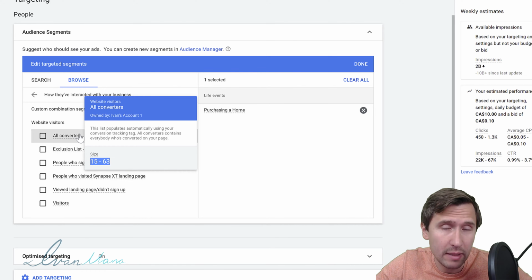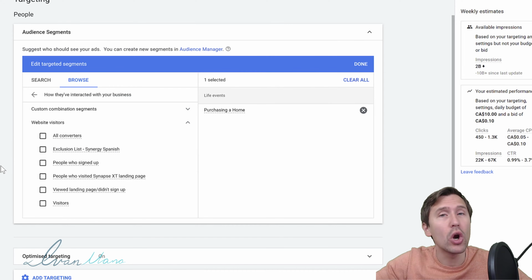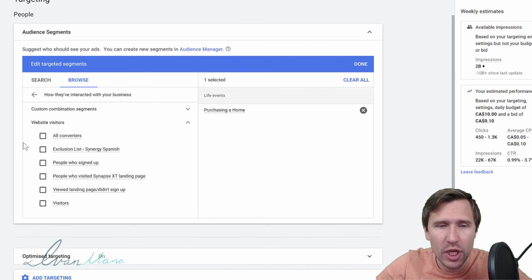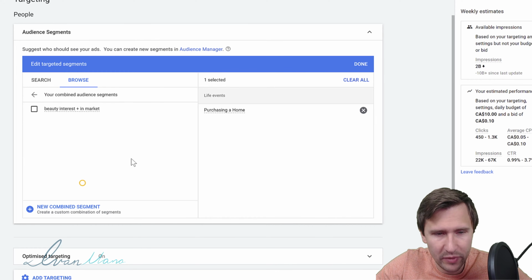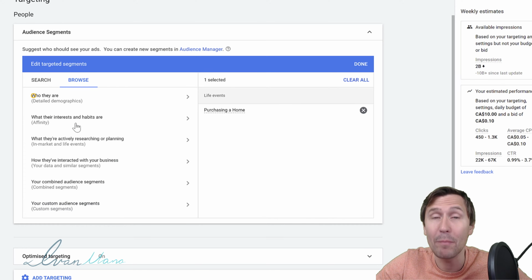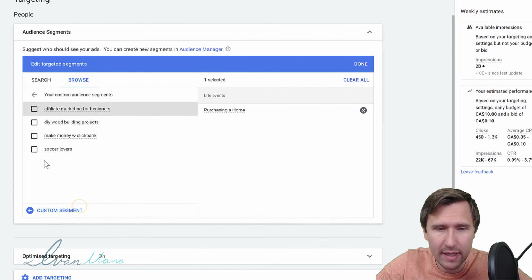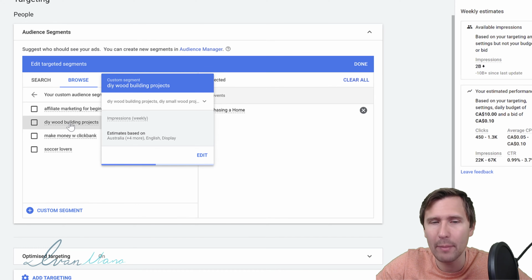So I can retarget them and show our ads to them regardless of what website they visit. Well, the website has to be partnered with Google, right? But it could be a website in any niche. Now, same thing with these other options here. Combined segments is basically you combining your different remarketing lists together. And then custom segments is kind of the same thing. It's a combination of a bunch of different keywords or topics.